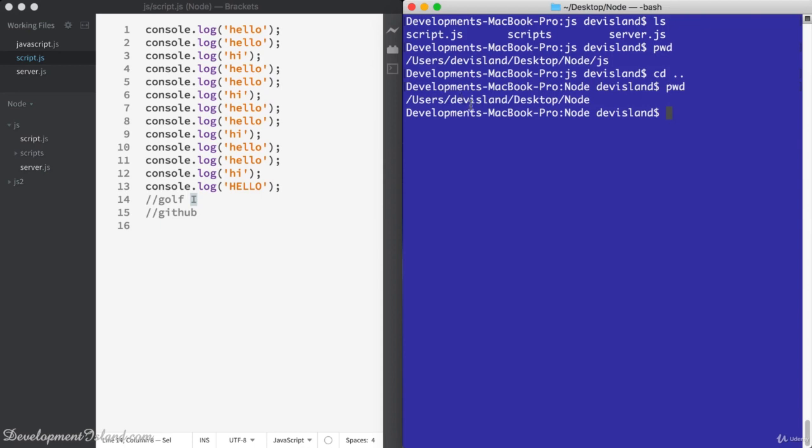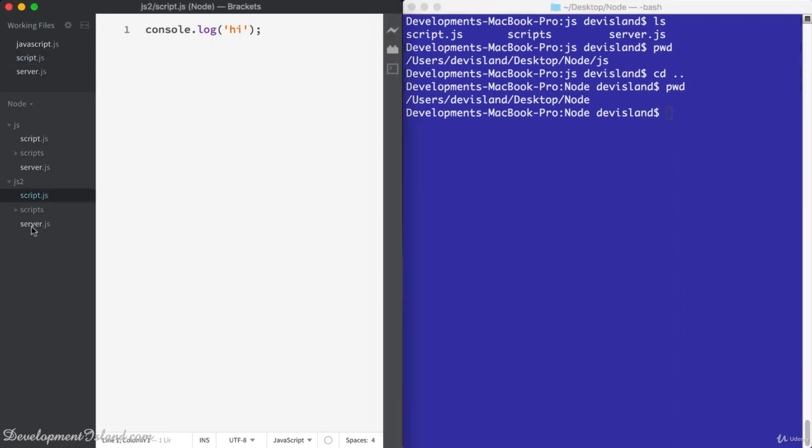And now we're going to look recursively for the word hello. So this will search everything inside the node folder. All right. So let's add a couple of lines here saying hello. And let's test this.